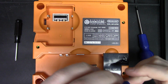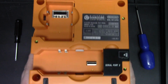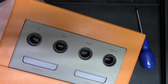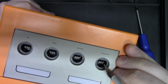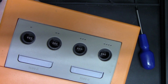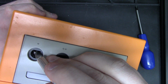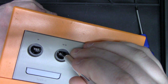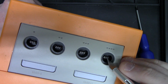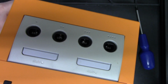One thing to note, these ports tend to have just a hair bit of missed contact in these shield contacts. So they're not necessarily required except for when you're trying to use the GBA adapter, because that's the only one that requires the shield contacts to do proper port detection. So all you really got to do is just go in and flip them back just a hair if that's a situation that's happening to you. So if these aren't making contact, you're just wanting to do a quick bend back just so that they make better contact. So there's not really much to it.